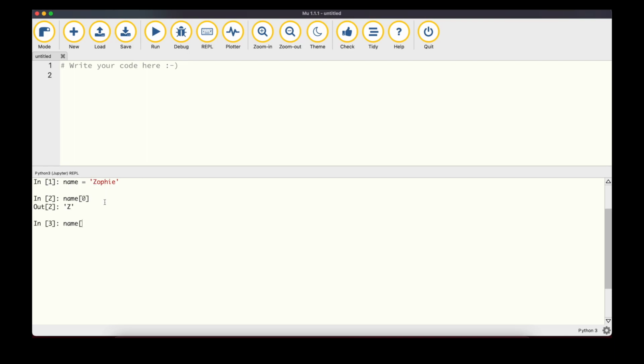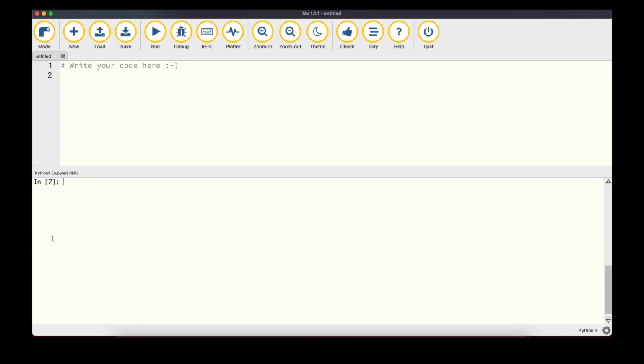And if, for example, we type in the value of name at index -1, that's going to give us back the last character in that string. We can also, similar to lists, use slices. And we can also check if certain characters are part of a string, like this. And we can even loop over characters in a string. So for example, here we are looping over all the different characters in our name, which is set to Sophie, and then we print out 3 stars, the character, and then another 3 stars. So this is going to give us back Sophie, but formatted in this way.